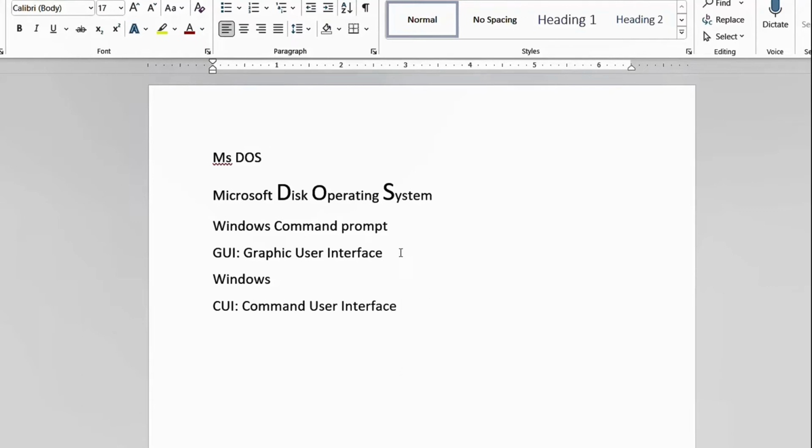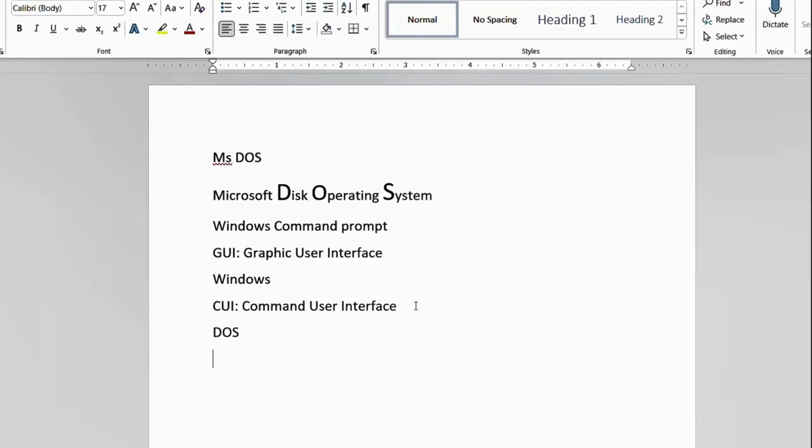A graphical user interface supports graphics, which means if I want to watch YouTube, go to Facebook or watch a movie, I need something that supports graphics, which is Windows, right? Now, DOS is CUI, which is command user interface. DOS is all driven by commands, as compared to Windows. In Windows, we know we can right click, left click. If I want to delete, let's say, an object, I can just right click on it and go to delete, or I can simply drag it and drop it to the recycle bin, right? But in DOS, I cannot do that, unfortunately.